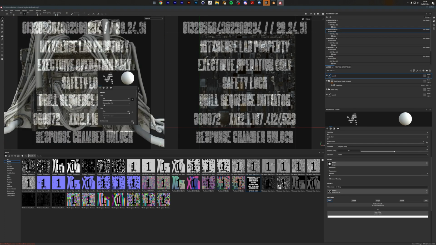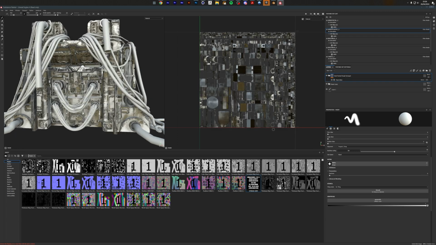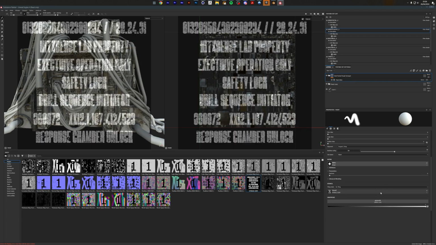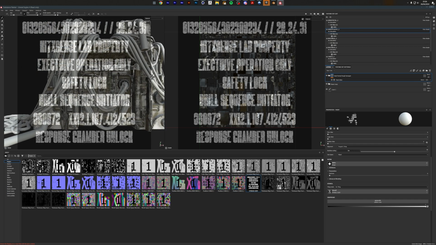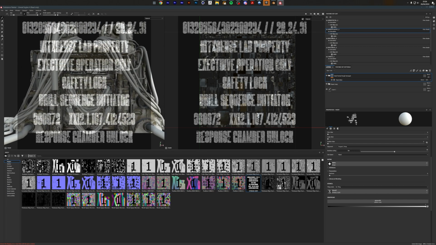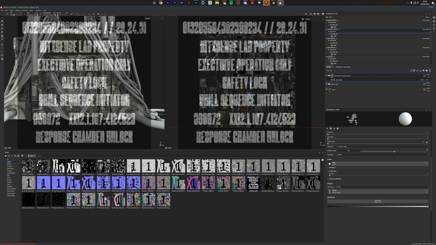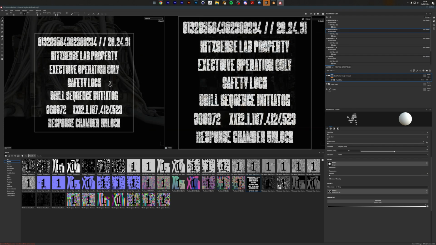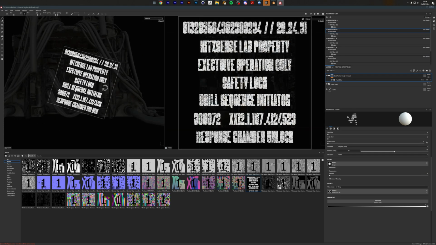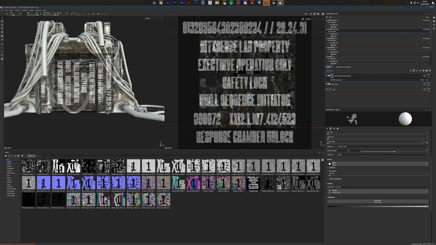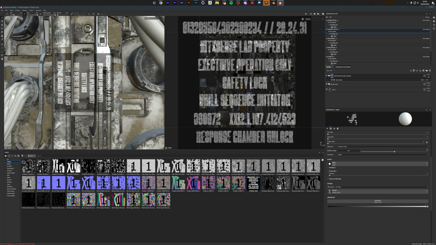So, oh, I painted by accident. Oh, there we go. Let's import the stencil. And this is what you get. So now you can find a spot that you would like your text to be on. If you hit S, you can zoom out, zoom in, you can even rotate it, and then you can go into your model.